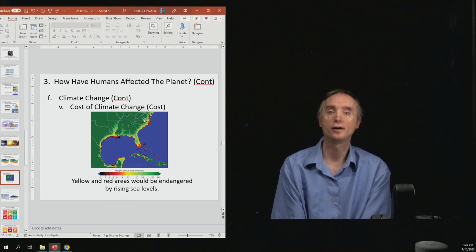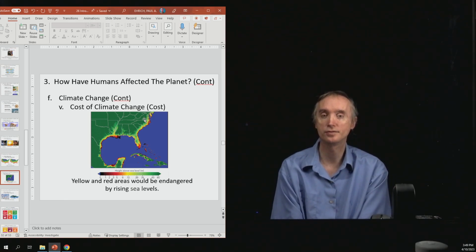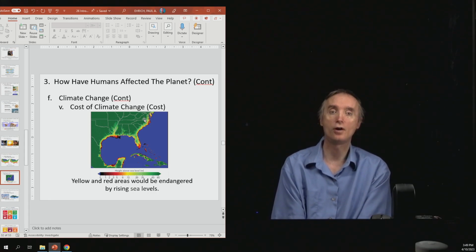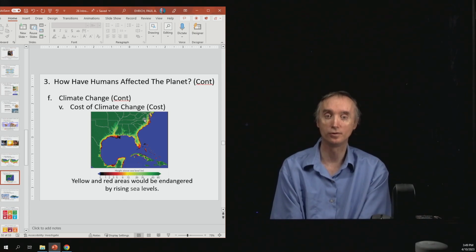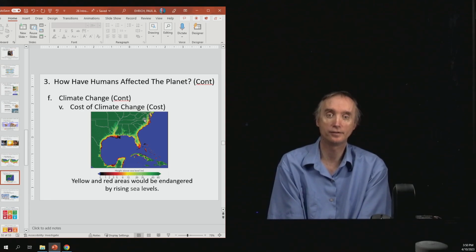So if climate change causes the temperature of the Earth to increase, then what's going to happen is the ice sheets that are at the North and the South poles will continue to melt, and they're going to start to add fresh water to the oceans. So that means that sea level is going to rise. And so if all of the ice was to melt, then the level of the ocean would go up by about 20 feet. Now that's not probably going to happen, but let's say that it goes up by 5 feet.